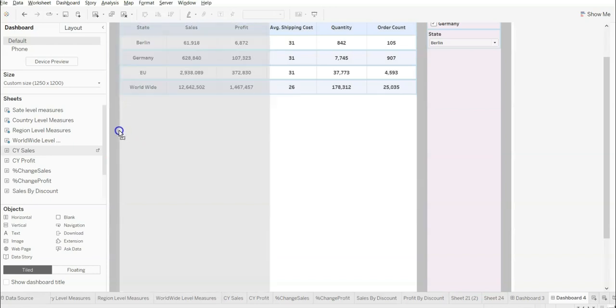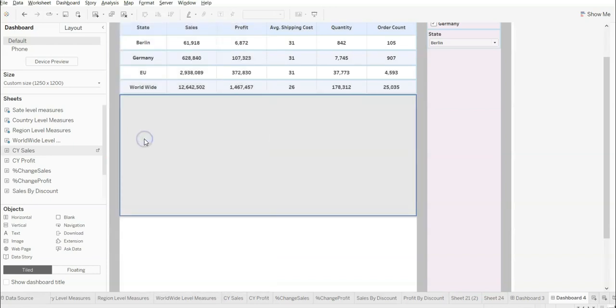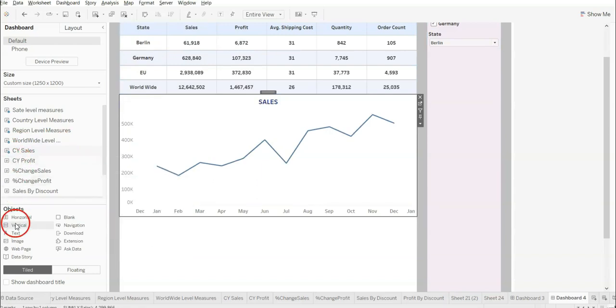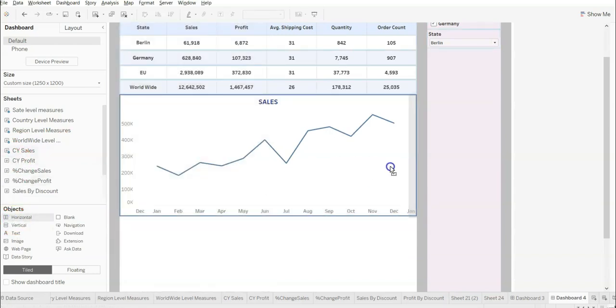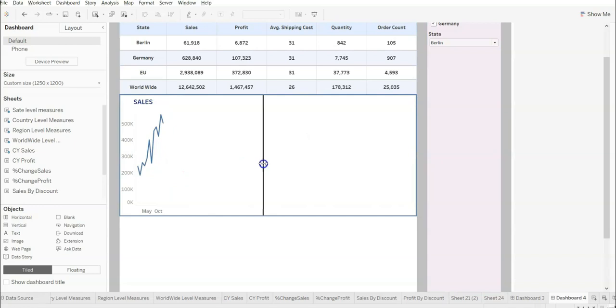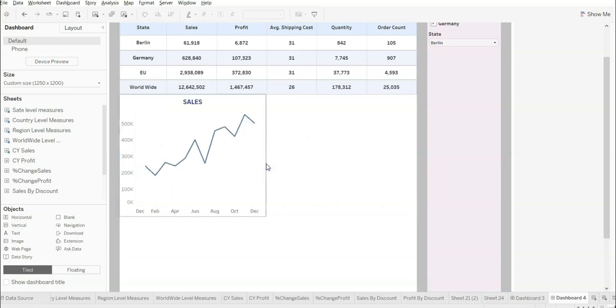Don't place it like this, just place it somewhere here. Now you can drag and drop the horizontal container, something like this. This is also fine. Now you can just give some space, something like this, and we need one more horizontal in between for the gray color border.